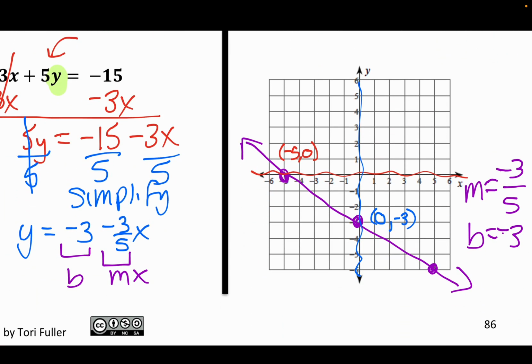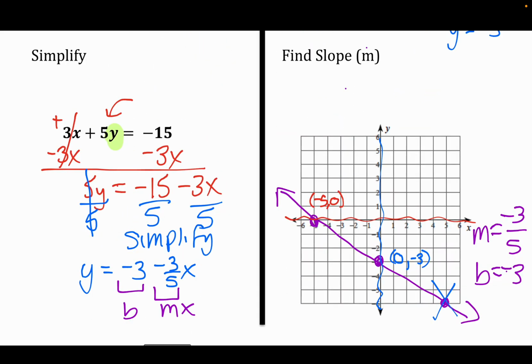If I had known those 2 points, I wouldn't have needed this at all. I could have just graphed the x number and the y number and drawn my line. And it's going to give you the same graph. Okay? So let's zoom out for just a second. Pause the screen, copy anything you missed.